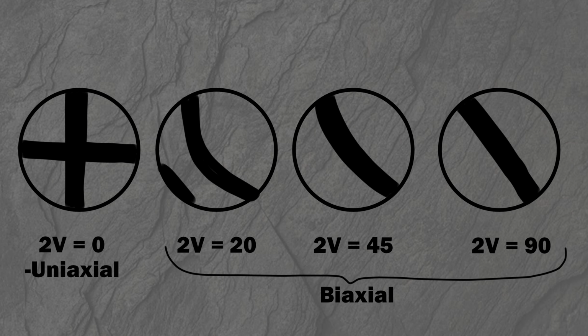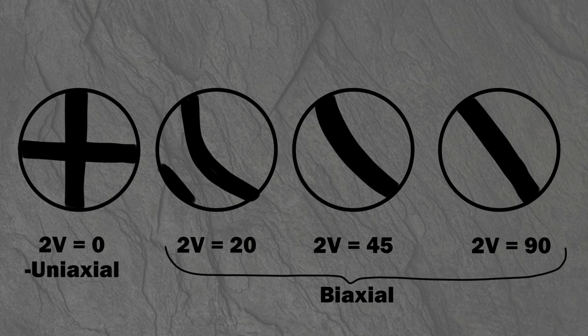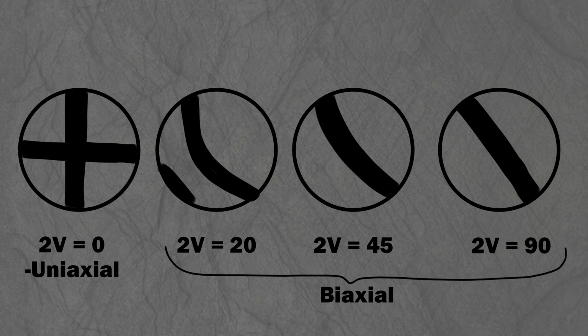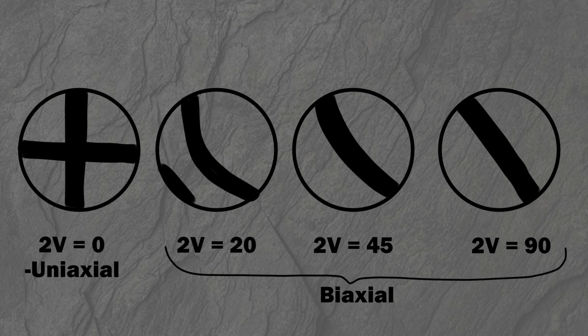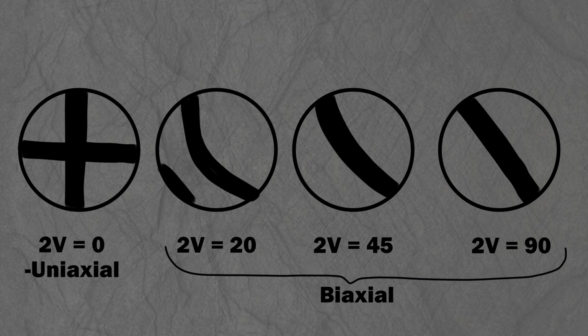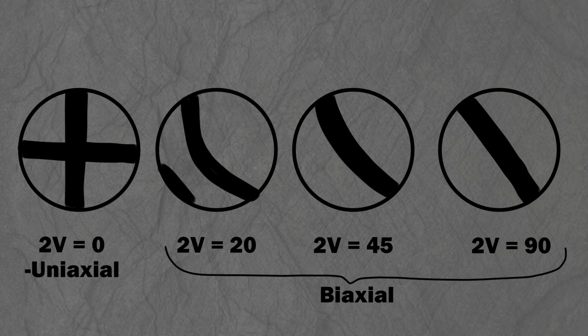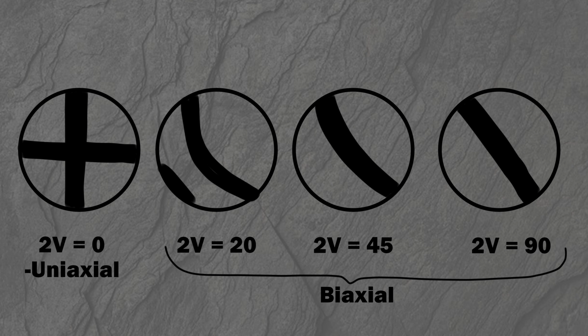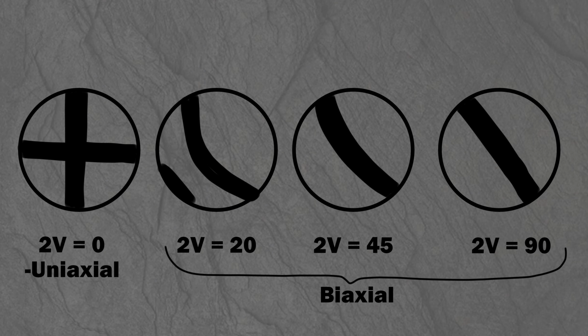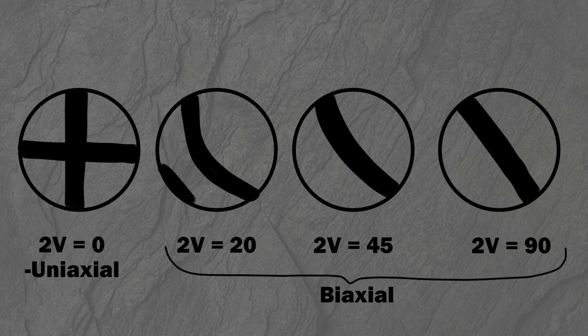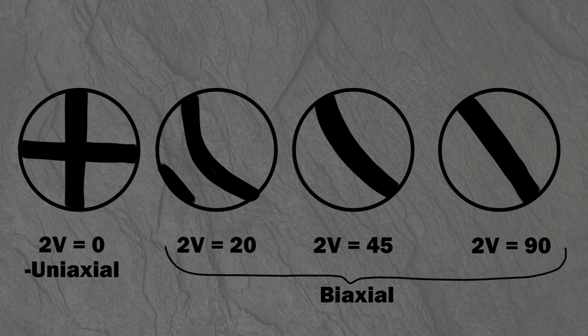You can, however, use the optic axis interference figure to estimate the 2V angle, as seen in this diagram. A 2V of 0 degrees is a uniaxial mineral, as then there's just a single optic axis. As you increase the 2V angle from there, the isogyres become further apart at their maximum and become straighter until at 90 degrees you just have a straight line, which is useless for finding the optic sign. The 2V angle can be used to distinguish really similar minerals, but usually using other optical properties is easier and more efficient.